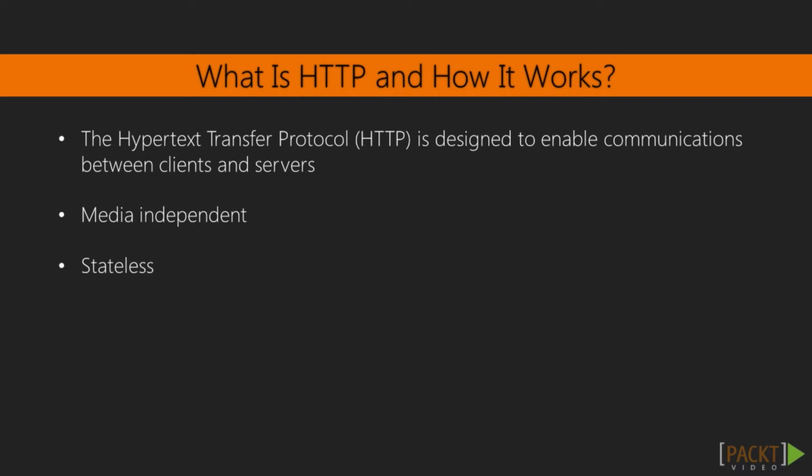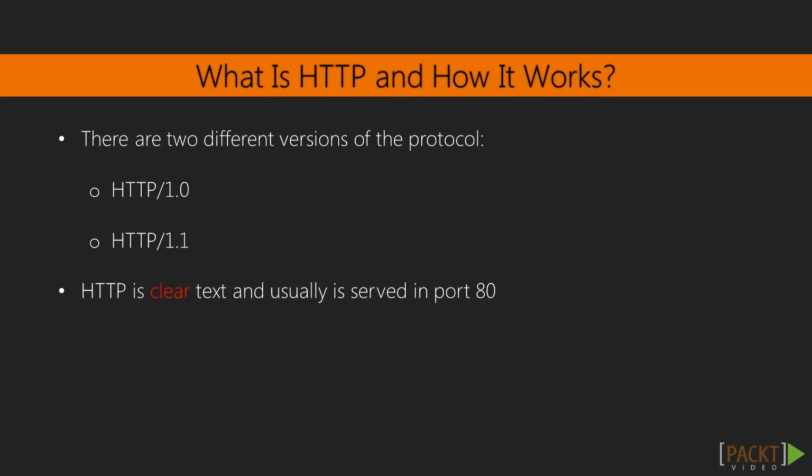This protocol is media independent. This means that any type of data can be sent via HTTP, as long as the client and server know how to handle the data content. And it is stateless, which means that the HTTP server and the clients are aware of each other during the request transaction only. Due to this characteristic, neither the client nor the server retain information between requests, which will later be helpful when you perform some attacks.